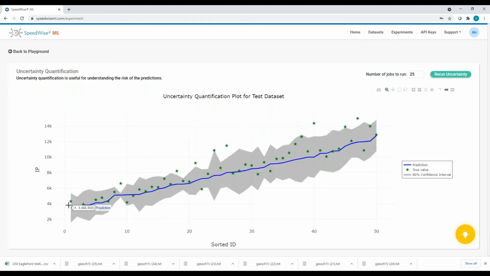As you can see here, the prediction is the blue line. The true values are the green stars, and the uncertainty band is basically the gray area. This is the 80% confidence interval with your prediction.